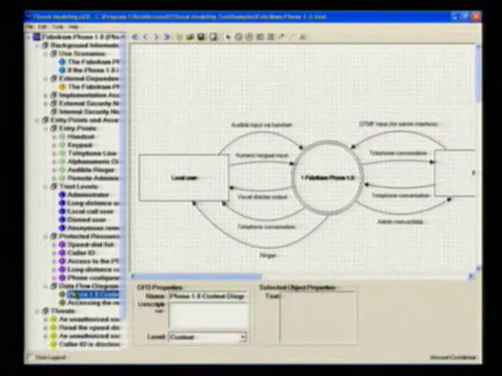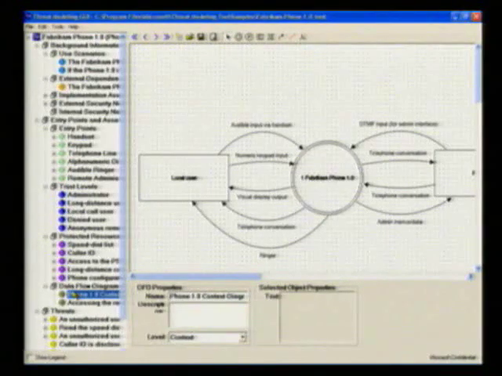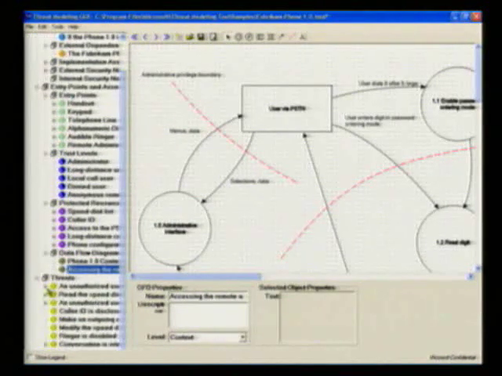We added a little bit more to the template to support trust boundaries, because the notion of trust boundaries isn't in normal DFDs. And so this helps you understand where all the stuff comes from and the interrelationships between things. And here's another one, accessing the remote interface and so on. And then underneath this we have the actual threats, and this is where the real work is done.